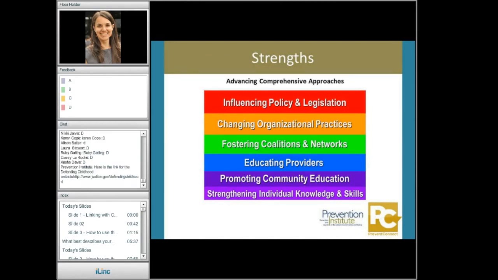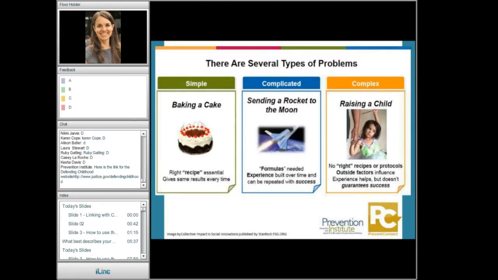So in our analysis of their work so far, one of the things that we found is that they are using comprehensive approaches. When we do our consulting, I'm always telling folks, if people say they have the answer and it's one curriculum, you should be very suspicious. Violence is not a simple outcome, and so one thing isn't going to prevent it in your community. This is my new favorite slide from FSG. Most of you probably have heard about collective impact, and that's using a multi-sector approach, which is what Defending Childhood does. And basically what they're saying is, there's simple things.